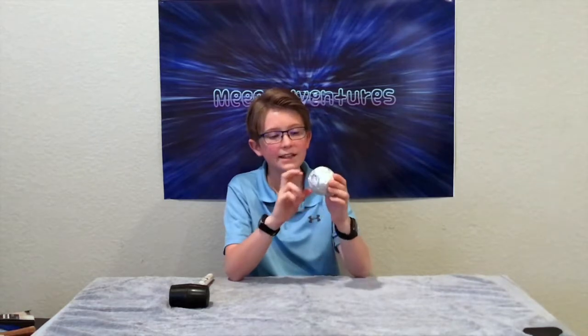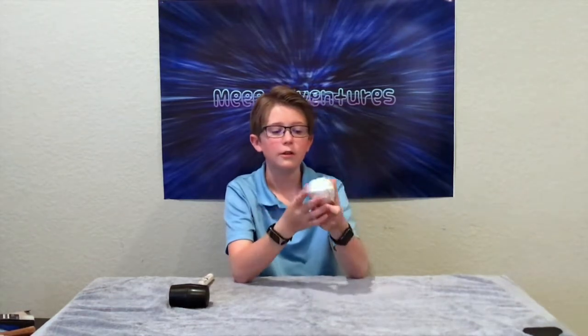Already we're done with the initial rolling. This thing is getting to almost a harder type — almost kind of like plastic it's starting to turn into instead of aluminum foil. It's really changing. I'm just gonna keep on pounding it for a while. It's only been about 10, 15 minutes that I've been pounding it.